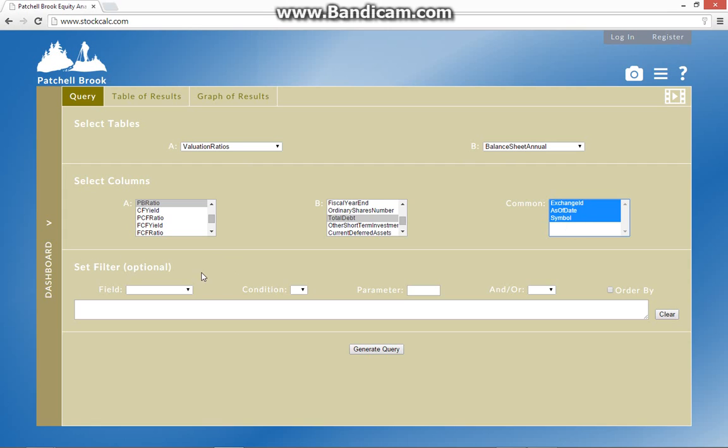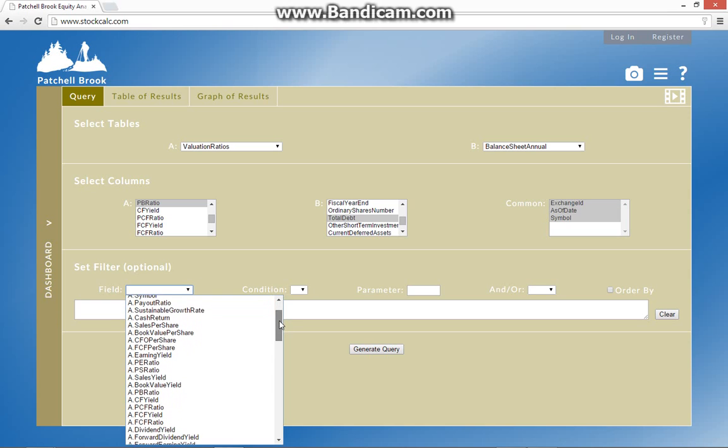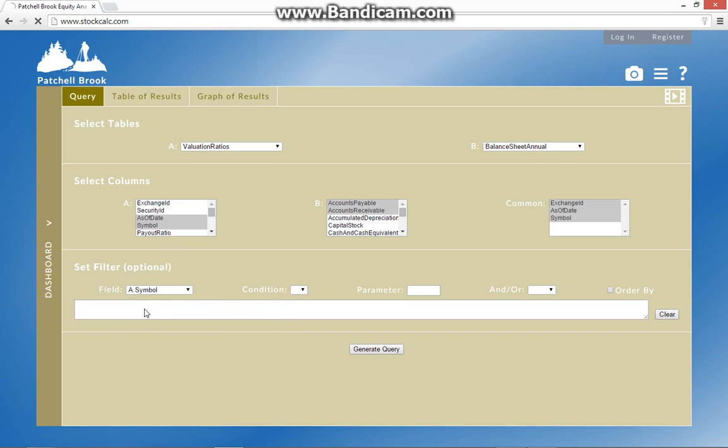We will use the Set Filter option to extract data from the table specifically. In this case, we will use the symbol field or column from work area A. So we're looking at the symbol from the valuation ratios. We will want it equal to, and in this case we will use Microsoft as our sample.